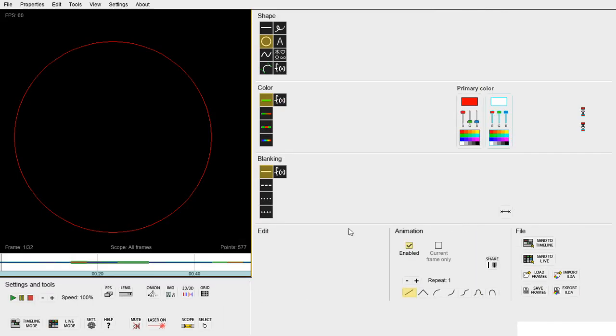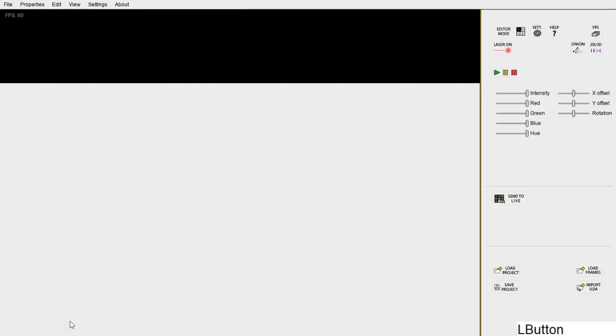Now onto the live mode. This area is a grid where we can add files that we can trigger to play on demand. It is empty now, but we can add our circle animation from the editor mode by pressing L or using the buttons. We see the file appeared here. We can now click it and the animation will play. We can also press the key that is written in the corner of the object, in this case 1.